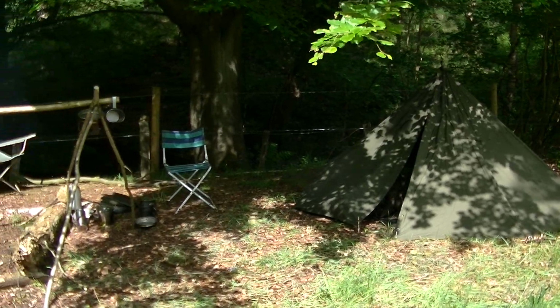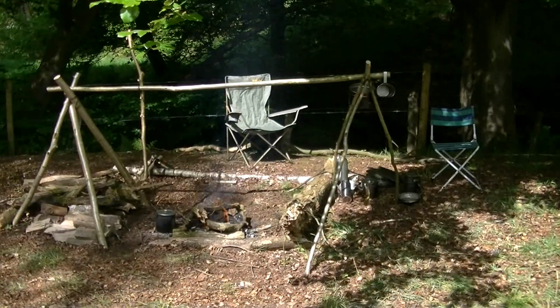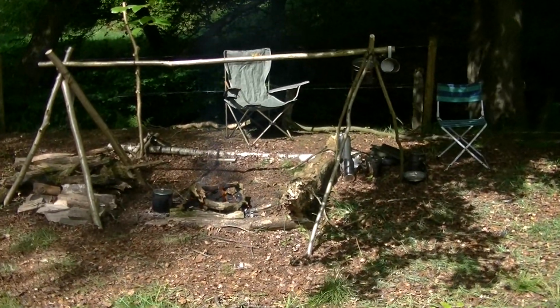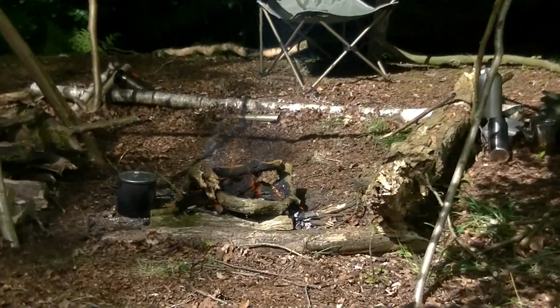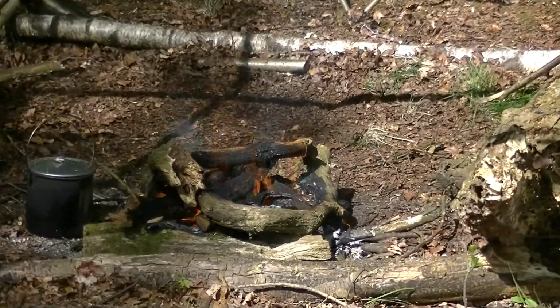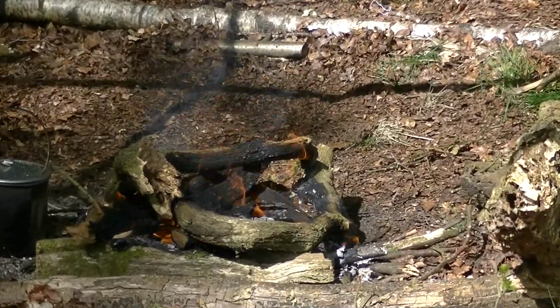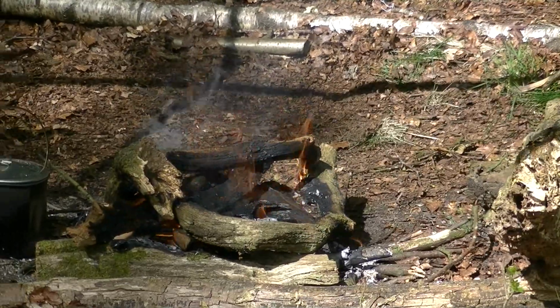So that's it. I'm just going to wait now for the fire to burn down. And in the fire, we've used spiny oak. Spiny oak's superb stuff because it tends to burn very hot and burns down to great embers. And obviously, you want to be cooking on embers, you don't want to be cooking on flame. Okay, so probably the next thing you'll see is an awful lot of bacon.